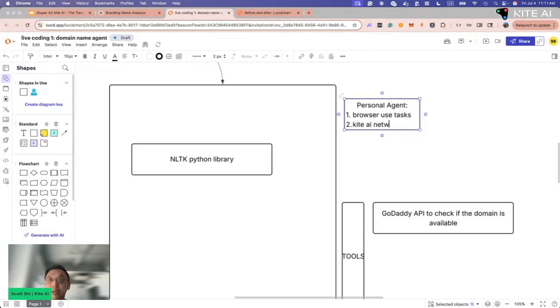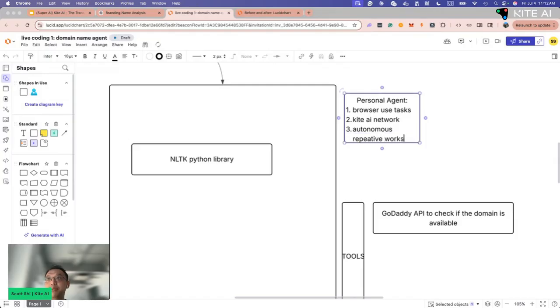This is less relevant in this tutorial. And it can do some repetitive, autonomous work.